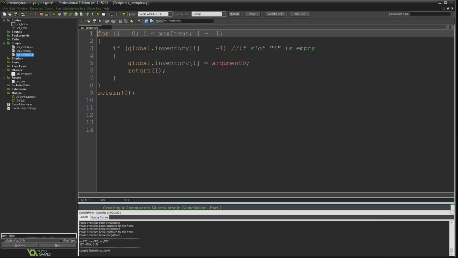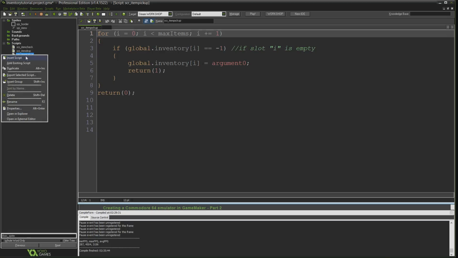Whereas how we want to interface with this inventory is a bit more specific. So we're going to create a couple of new scripts to allow us to use the inventory in a specific slot-based manner, so to add an item to a specific slot or remove an item from a specific slot, which is actually easier than the scripts we have set up to just remove the first one, because we're just dealing with a very specific slot.